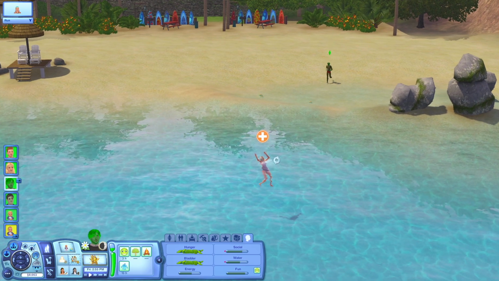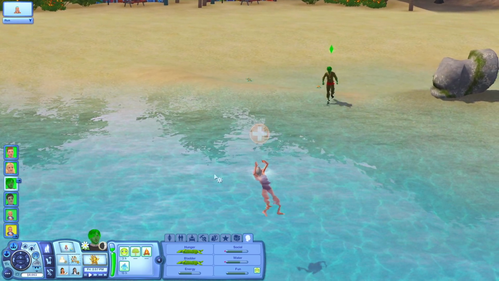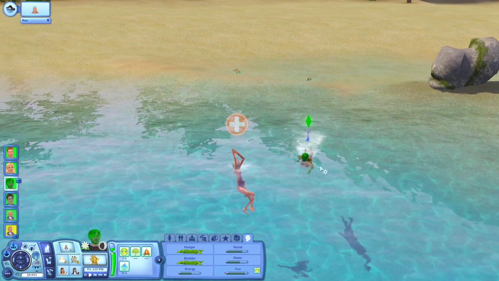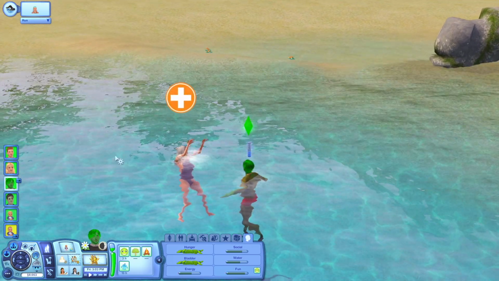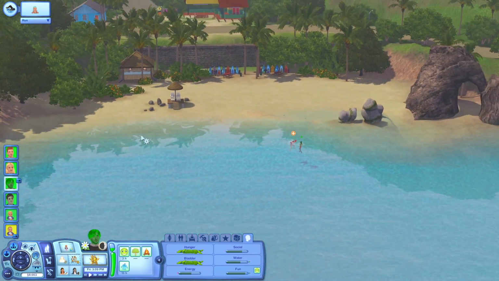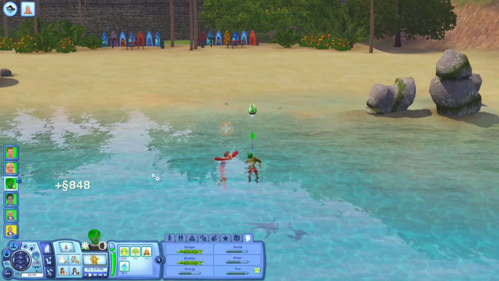All right, he's busting his ass. He's running over. He's actually really fast. I appreciate that the game doesn't slow him down, even though this game has some major routing problems. And he also swims super fast, so that's really nice. He's gonna throw her a life preserver and we should be good. He should rescue her just fine. There's no one else on this lot, so I'm just gonna have to bring some people over soon.